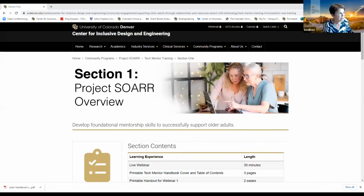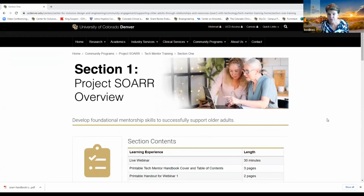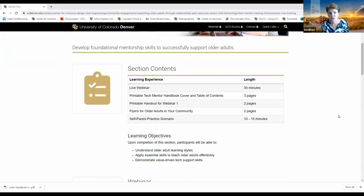And I'm going to pull this up. I just want you to see this if you haven't had a chance to look at it already. This is the secret link that you all are going to get or have gotten already. This is where we will be storing content for your use and where you will have access to a number of materials. As Liz mentioned at the beginning, we'll be recording each session and posting it up. So when it gets into the more technical skills, troubleshooting around accessibility features, etc., that might come in handy for you to go back and re-listen to something.